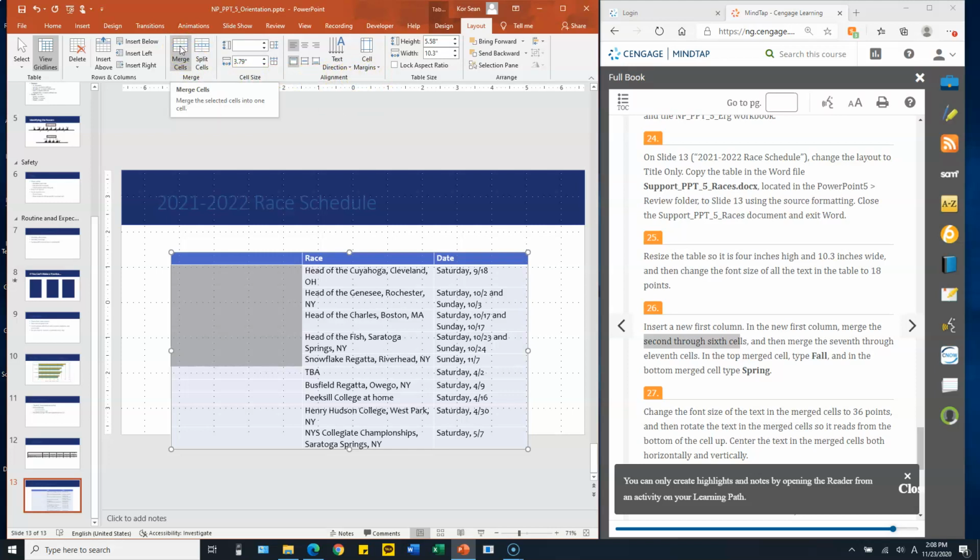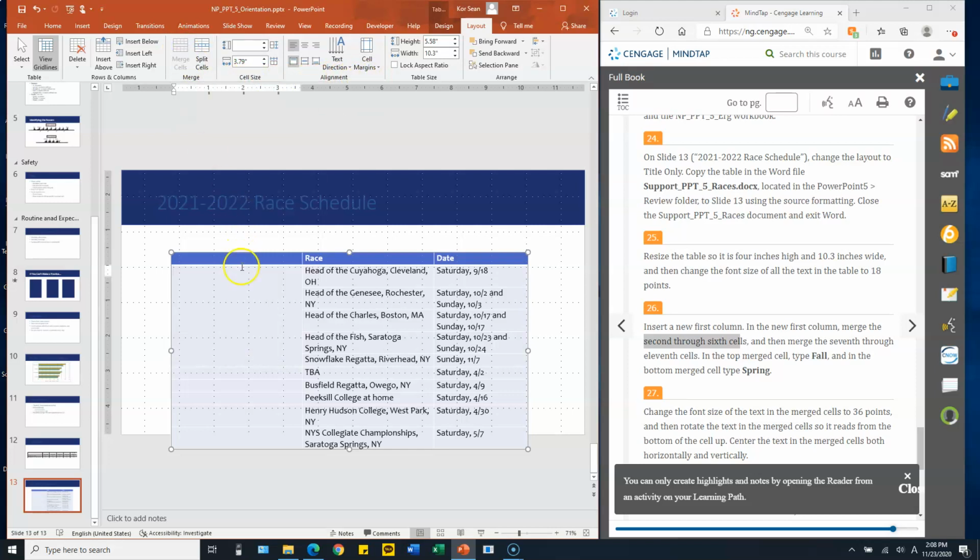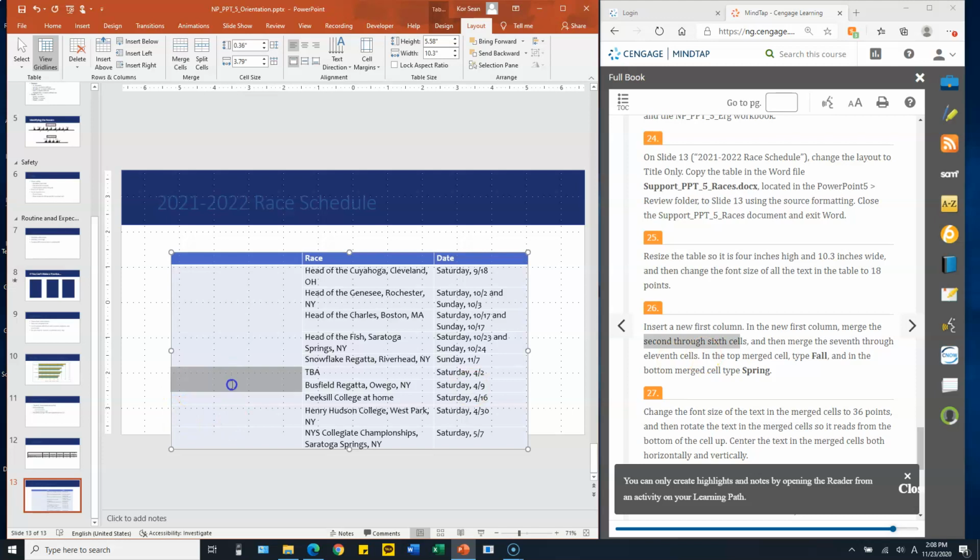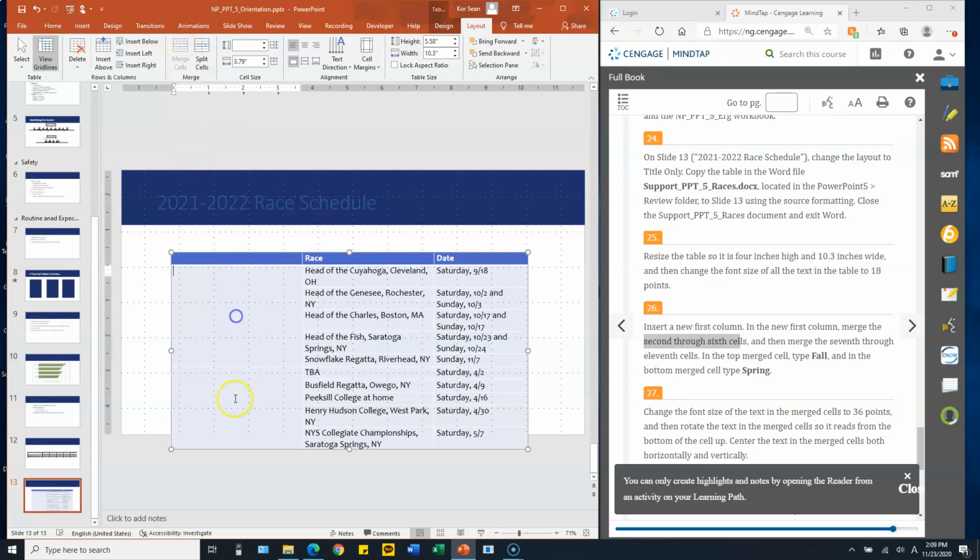Here's the merge cells, right? Click the merge cell. So we made one cell for these 5 cells, and then also merge 7th through 11th. So this is 7, 8, 9, 10, 11, and then merge. Click the merge button. So there are 2 of them.